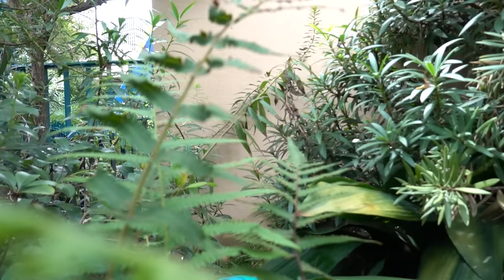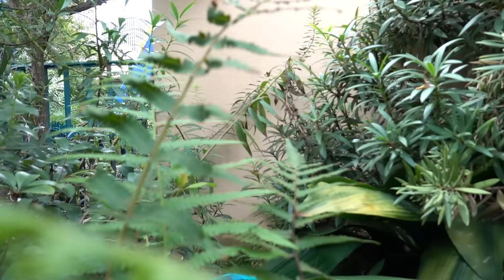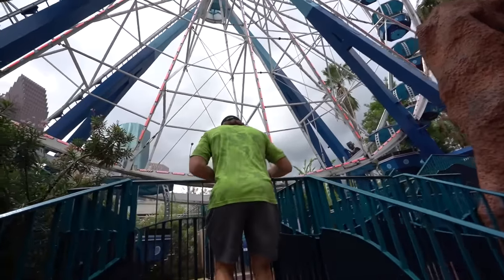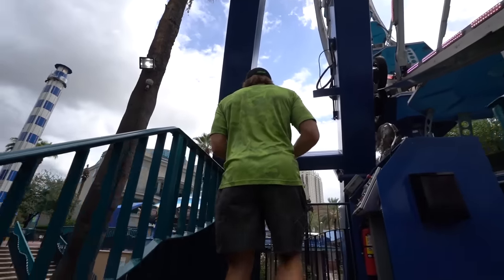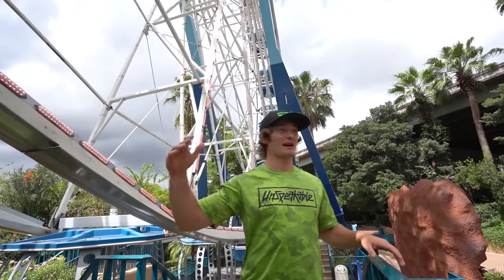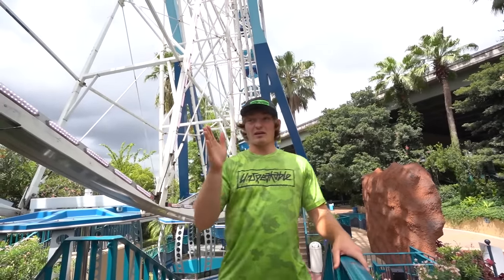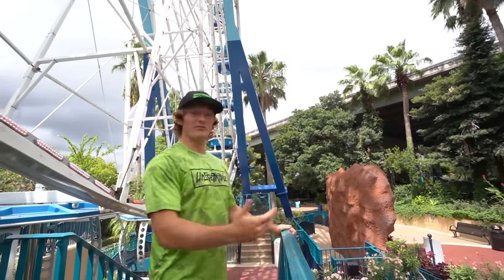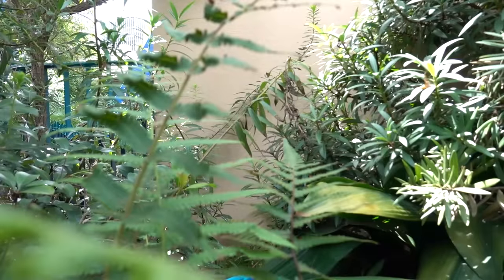He's right outside. He's right next to me. I'm trying to cover my white shorts with my arm. Did he walk past? I don't want to look because he might see me. All right, here we go. Going to the top. He's gonna look down. I can't start it and get on at the same time, so I can't see all the way up there. So don't turn around. Don't look down. Maybe we'll go around this way towards the train and hopefully find someone soon. Yep, he found me.